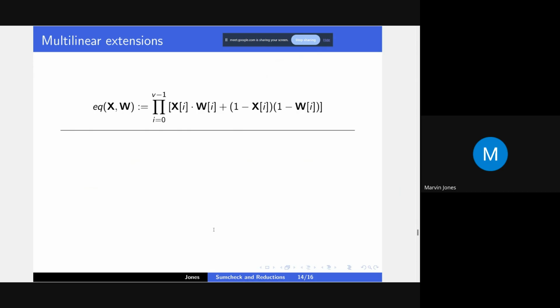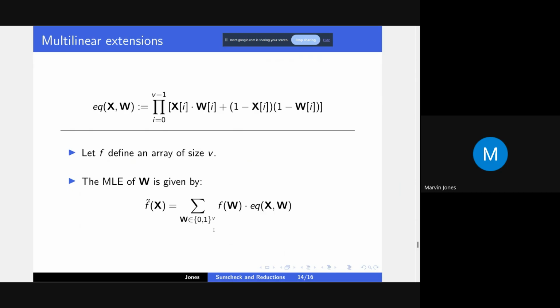I mentioned at the very beginning that you could do this with multilinear, so I figured I would add a slide and just kind of tell you how, in case that's something you've not seen, very briefly. So I'm going to have a function f that is defined as my array with size v. And the multilinear extension of this is going to be this polynomial with variable x.